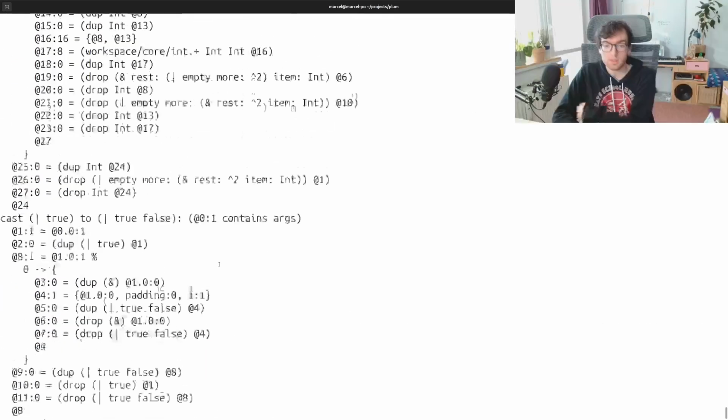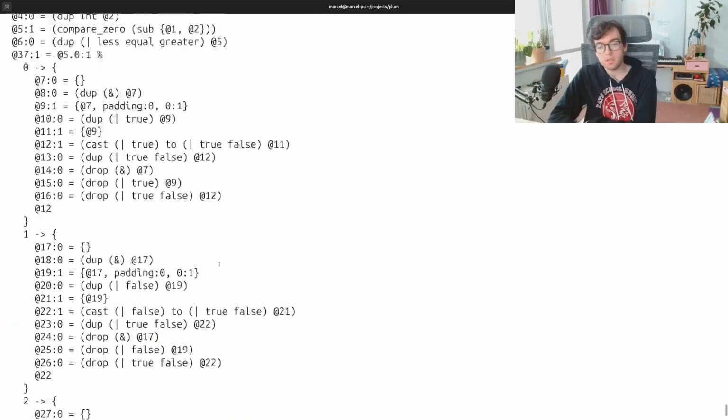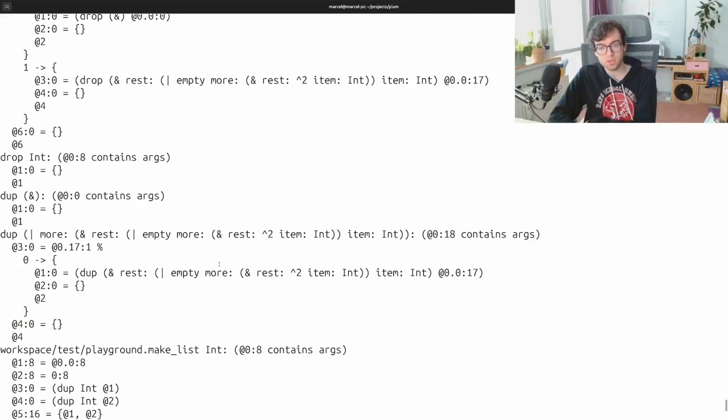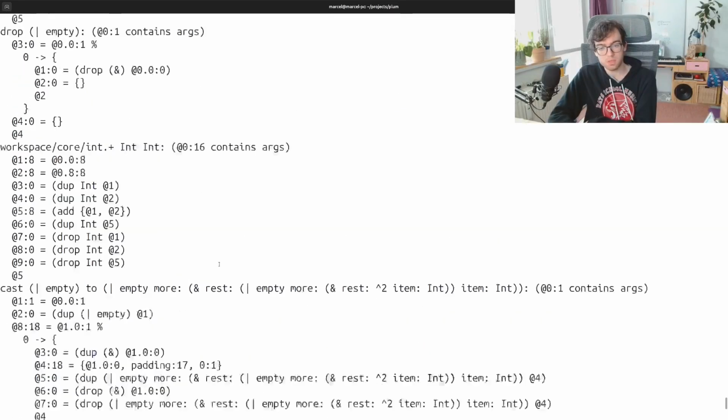Nice. So now there should no longer be any cast, like the cast functions themselves should be much simpler now.